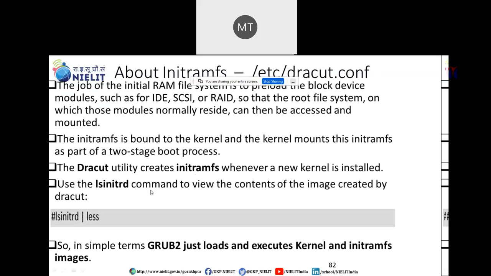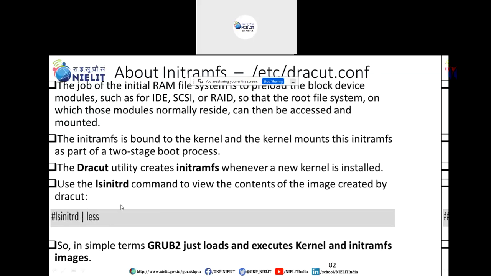Use the lsinitrd command to view the content of the image created by dracut. You can use the same command on your system: ls initrd. It will list the content of the image created by the Dracut software. Dracut software is used at the time of fresh installation of the operating system.